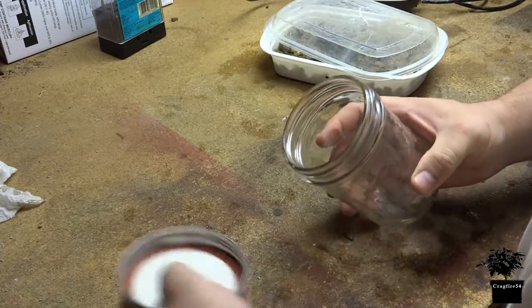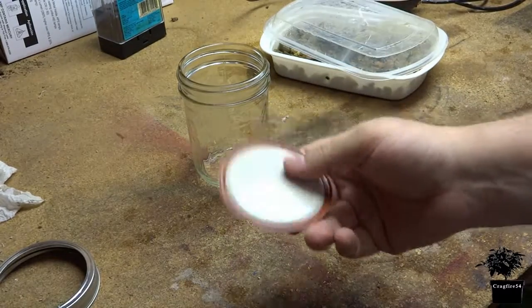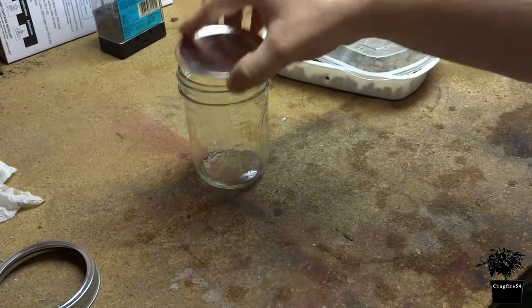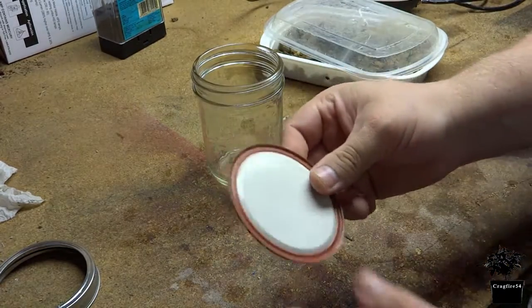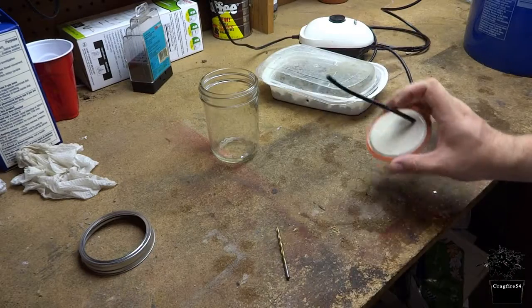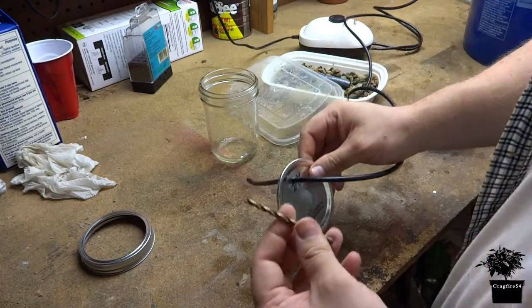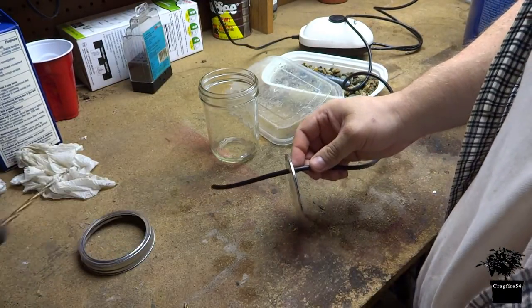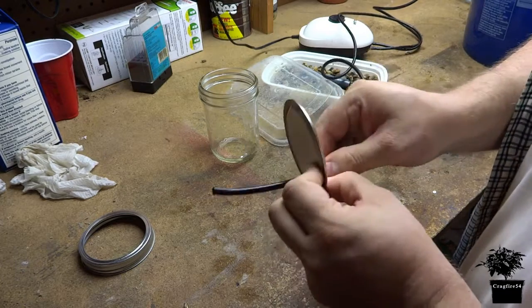Check out this side here. This is the only disposable piece — you should be using new lids every year anyway. You should never be reusing your lids because the gasket wears out. Now, you can use an old lid; I just happen to have a new lid. What we're going to do is drill a hole in this. Here we are with our lid — I already stuck the hose through. You want to use a smaller bit first, and then use a bit the same size as the hose. You can see it on my drill here. You want the hole the exact same size as the hose, and when you push it through you can see it's a very snug fit.